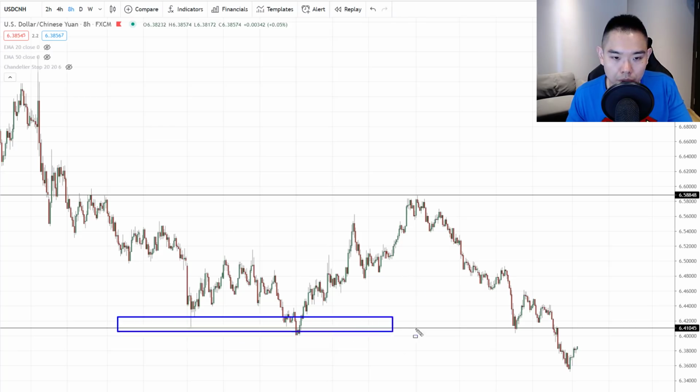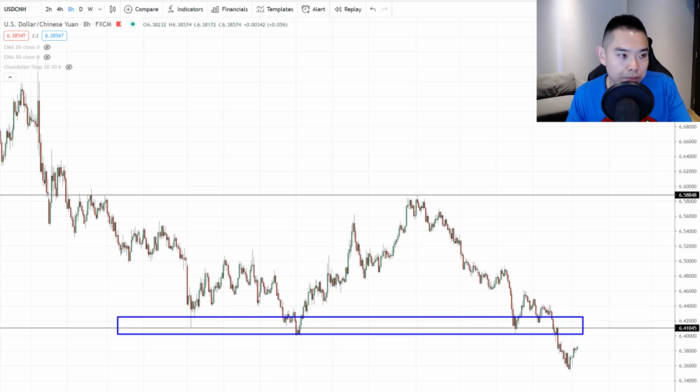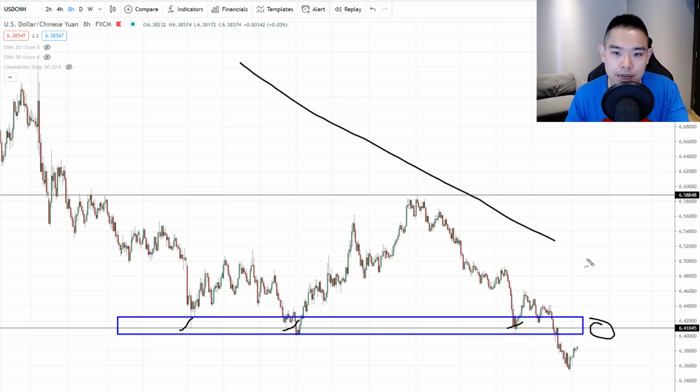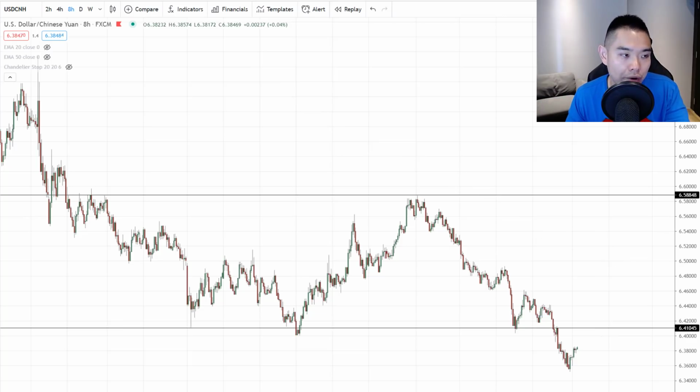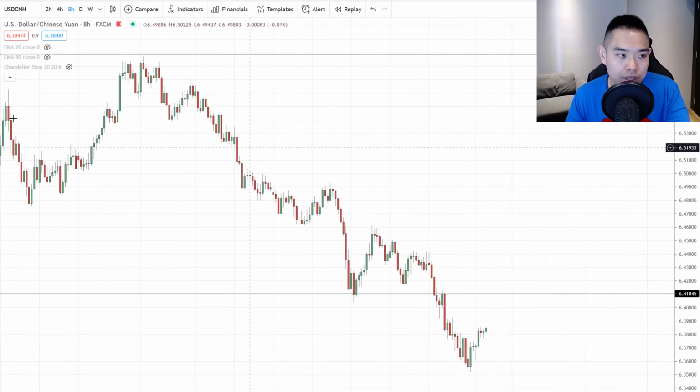Recently, it broke below this price structure where previous support could now become resistance. And if you look from left to right, this market is pretty much in a downtrend. So what I'm looking for is selling opportunities. And where am I looking for selling opportunities? I'll just zoom in a little bit. You can see that this is an area of value that I will be looking for selling opportunities.